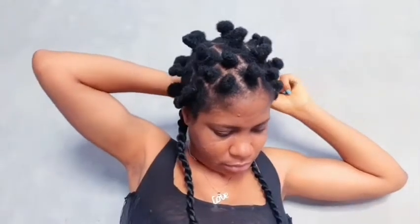Here, I'm just applying my gel. After applying my gel, as usual, I'll go ahead to braid this. I'm doing this braiding method because I cannot grip my hair. So if you're a beginner like me, this is the best method for you to use.